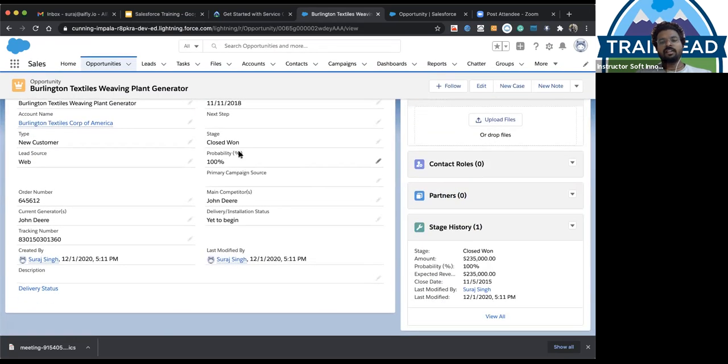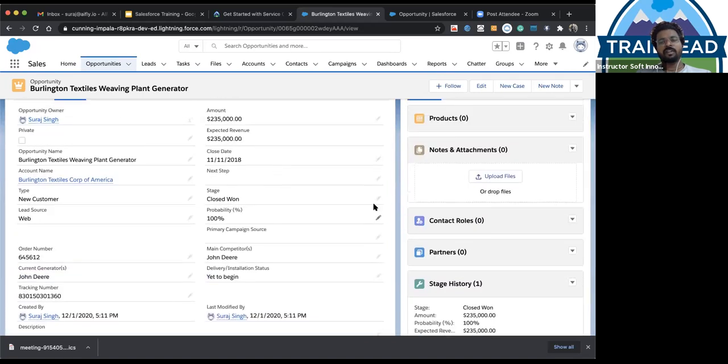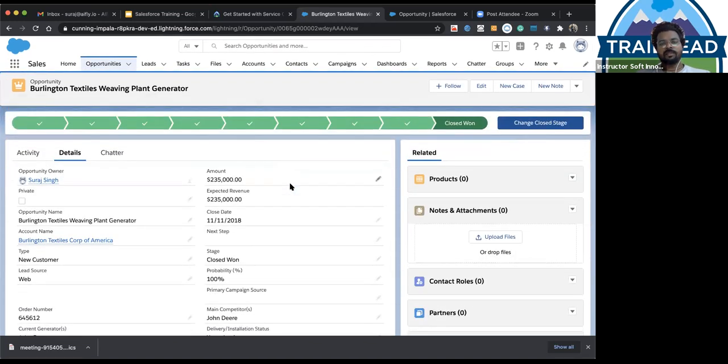They are all related through a one-to-many relationship via a lookup field. We will discuss what the lookup field is. It's a special type of field. Just like we said we have a primary key, but this is a foreign key, not a primary field, because a primary key is unique. Here it's not unique; two records can have the same key, so that's why it's related. We will discuss that later.